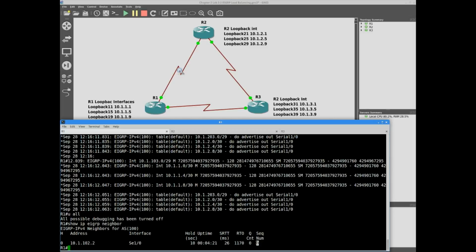We'll dig a little deeper into that. But for right now, we just want to see that yes, we've got our neighbor, coming in from that serial 1/0 interface. Now we'll take a look at the show IP EIGRP topology.